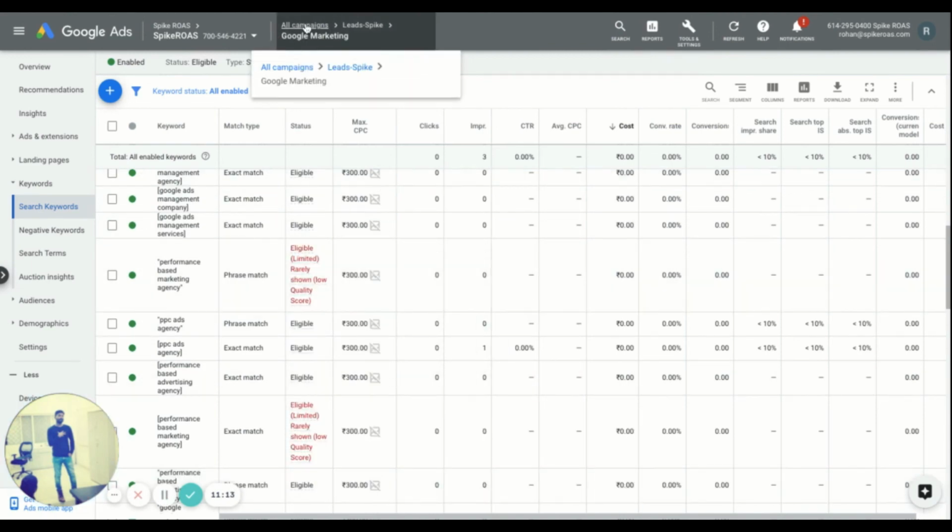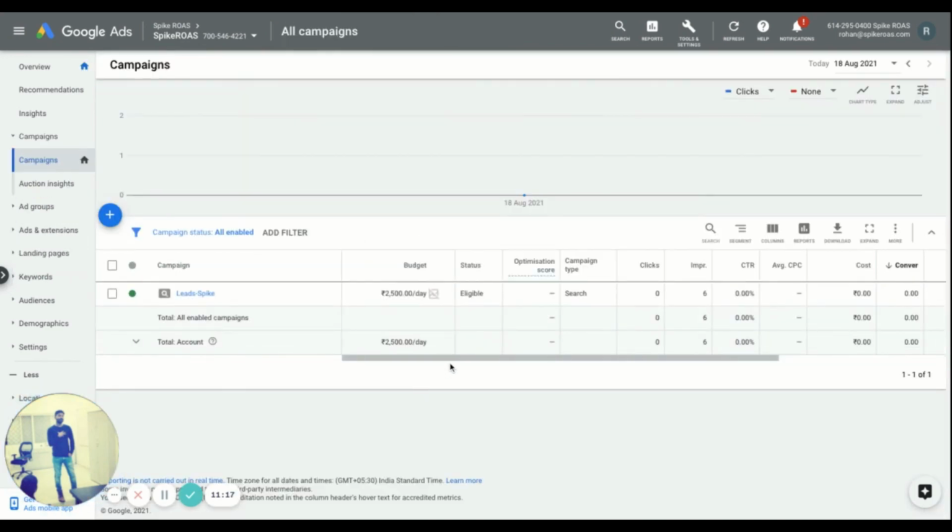Moving ahead, there could be one more option which is also very important to look at, and that is your bid and your budget. Let's say your keyword bids may be too high for your daily budget. For example, if your keyword max cost per click is $4 and your campaign daily budget is only $10, then Google will not show your ads. If this is the case, just lower the bids or increase your daily budget.